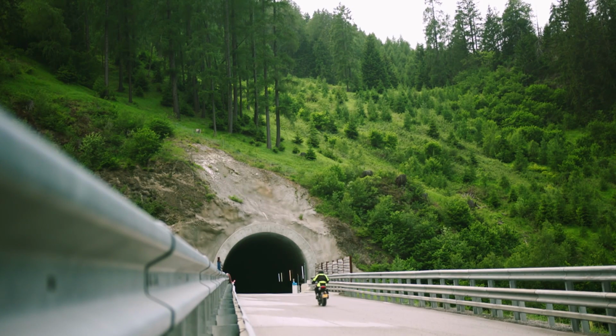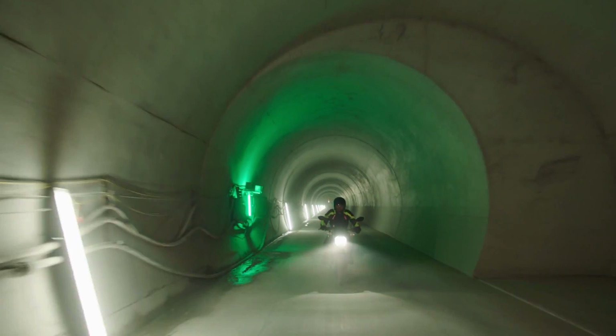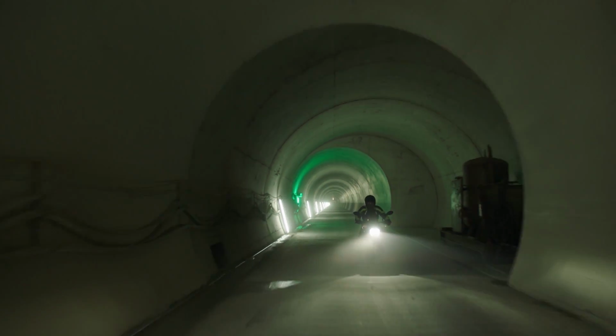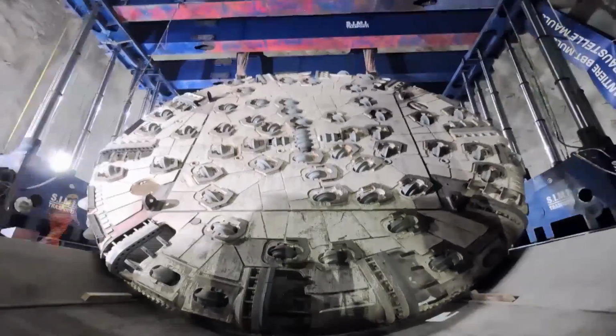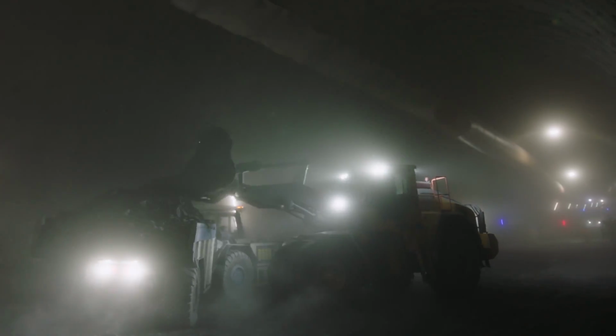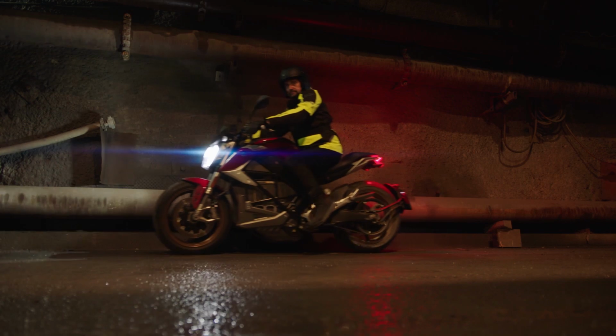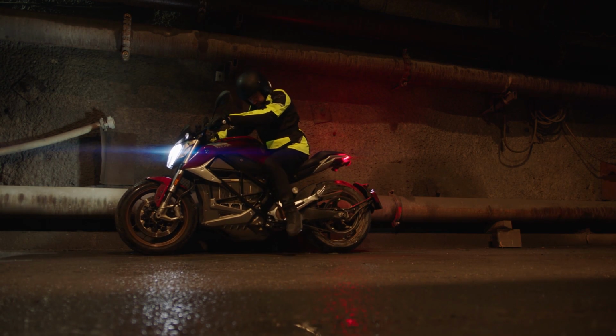I'm exploring one of the biggest and most ambitious engineering projects Europe has ever seen. Well, actually can't see, because it's happening 2 kilometers under the Alps. Boring the longest rail tunnel in the world involves some enormous industrial engineering, using enormous machinery. But it also creates an enormous and rather messy problem.